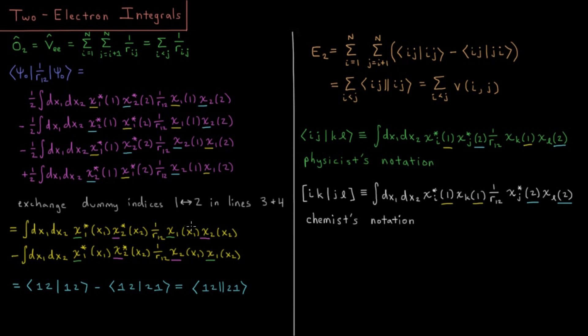What these integrals will be called, as we'll discuss in later videos, is a Coulomb integral because it's the classical electrostatic repulsion of these two electrons in these two orbitals. And then what you'll notice in the physicist integral at the bottom here is the stars stay the same, but the regular orbitals switch. So now we have a mixture of the overlap of orbital one and orbital two for electron one and the overlap of orbital two and orbital one for electron two. This is what happens when you have exchanged electron one and electron two in their spin orbitals. So unsurprisingly, the second kind of integral is called an exchange integral. This doesn't have a classical analog. This exchange integral only comes from the fact that our electrons are in a determinant, and this satisfies all of that Pauli exclusion principle stuff. I'll discuss Coulomb and exchange integrals in much greater detail in later videos.